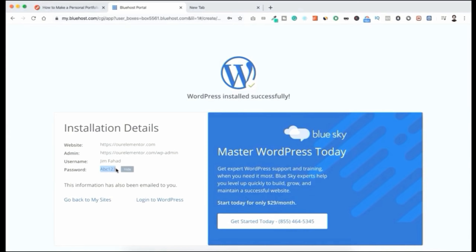You can change the font size just by dragging this slider like this. You can decrease it by dragging it to the left. You can change the font weight from here. Let's see if you want to make it really bold. Let's set it to 900. See, it's super bold right now. You can change the transform from here, so you can make it all lowercase or all uppercase like this. You can change the style from here.